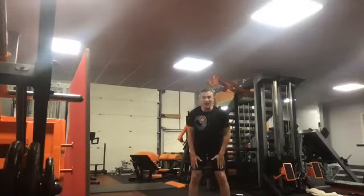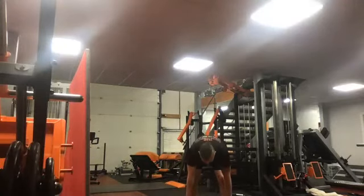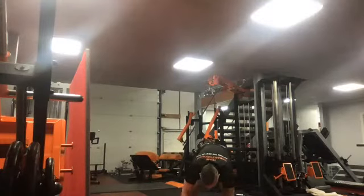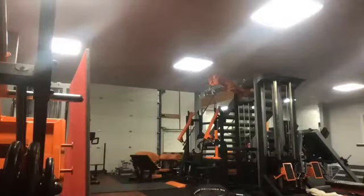And then reach down to your feet. Feel a hamstring stretch. Just hold your toes. Try and straighten your legs. Hold there for a second. And then walk forward. That position, and you're going to go through.